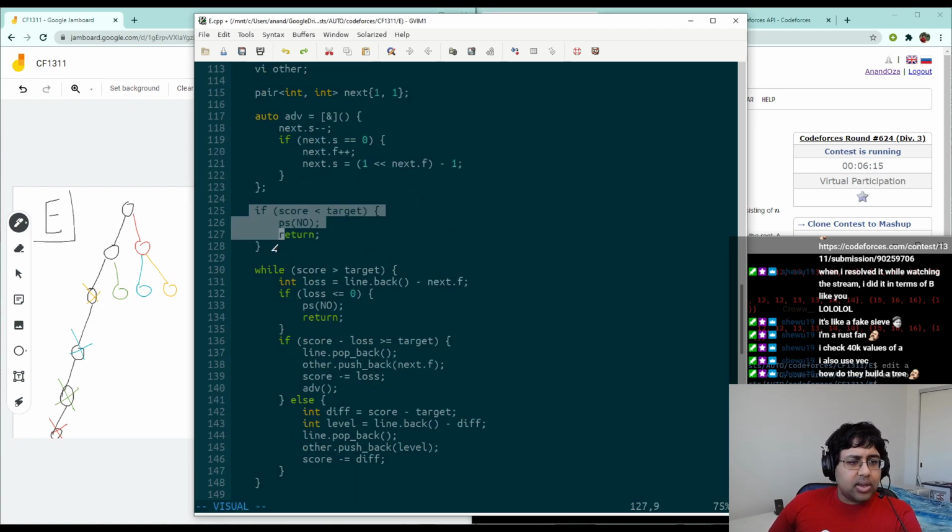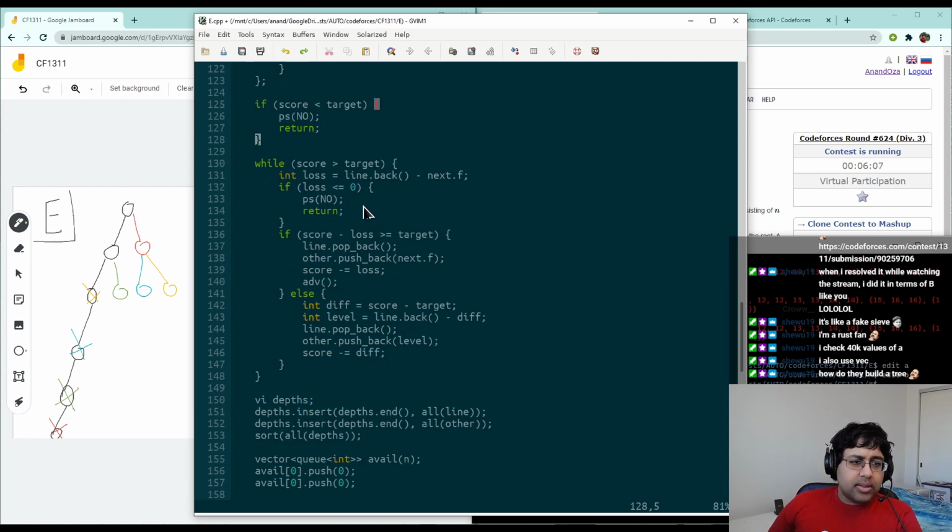Okay, so now if the target is actually higher than what the line graph gives you, that means it's impossible because the line graph maximizes the score. Then what we do is, as long as our score is too high, we look at the big step that we're going to take from the lowest node to the highest available spot.